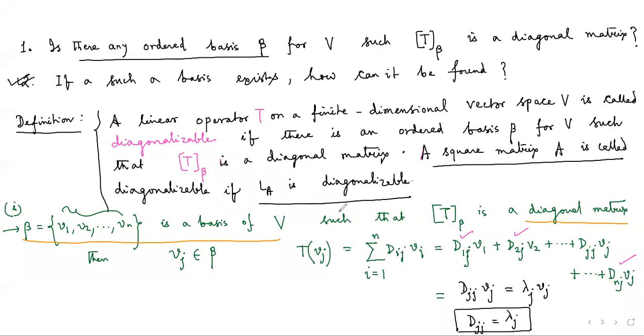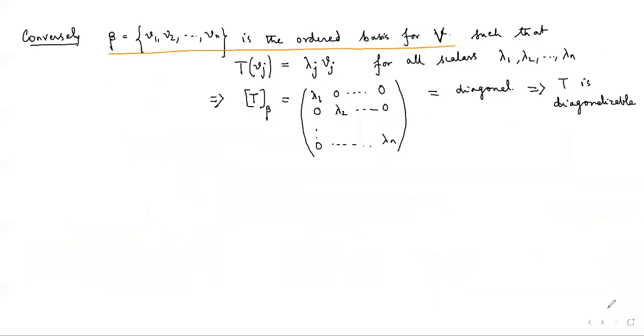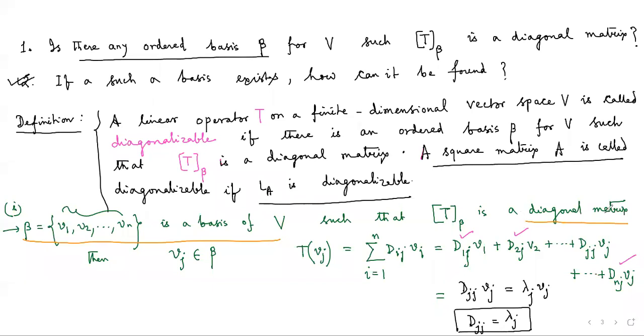And I want to show you the transformation. Here I have not declared that T beta is a diagonal matrix. I started with the transformation and I want to show that T beta is a diagonal matrix. Now, if I consider T beta to be the diagonal matrix, then for each of the elements Vj of the basis, when T operates on that, what will happen? They can be expressed in the following manner.